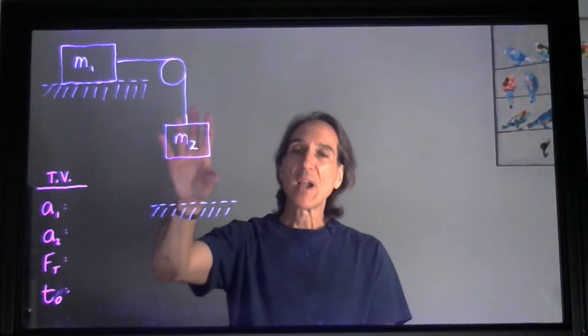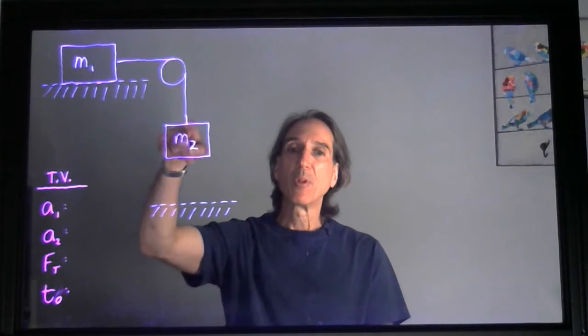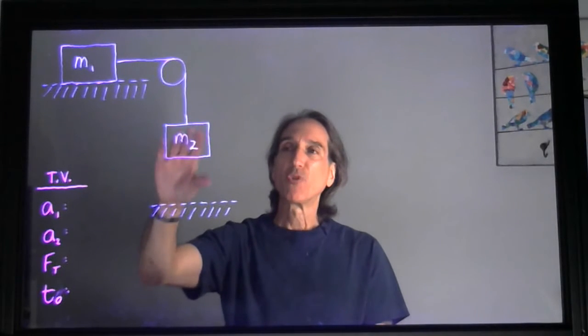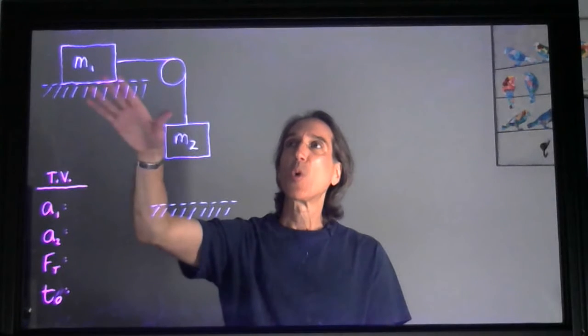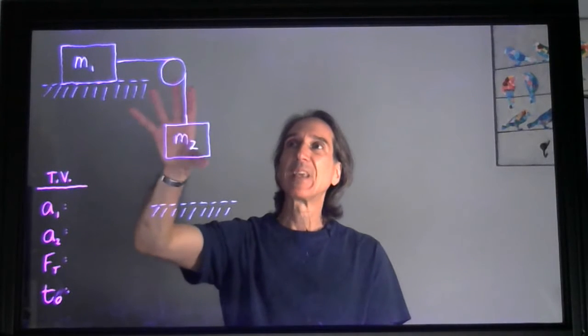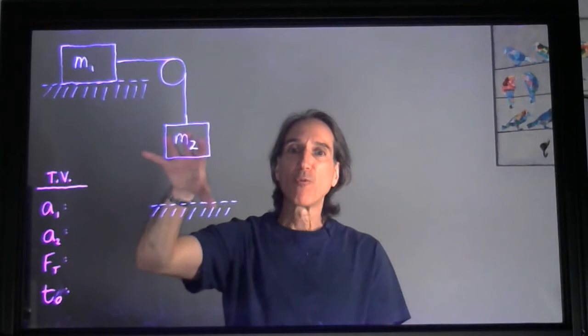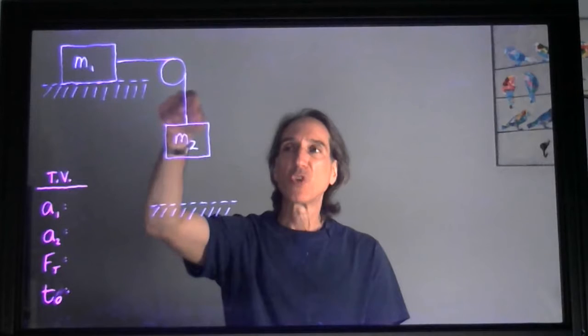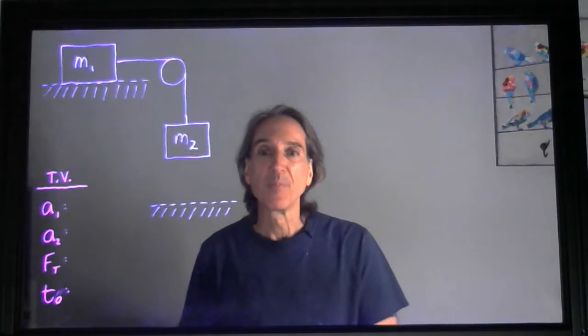Our final body is mass M2, and this is suspended by the cable, and there can be vertical motion here. There's nothing to prevent this from moving. There are no other forces. There are no external forces here that are going to keep this from happening. So if an external force, gravity, acts on this, it's going to pull it towards the surface below it, which is actually the point of the problem.